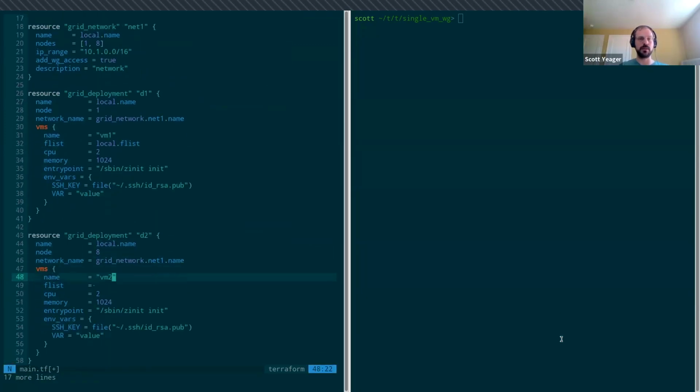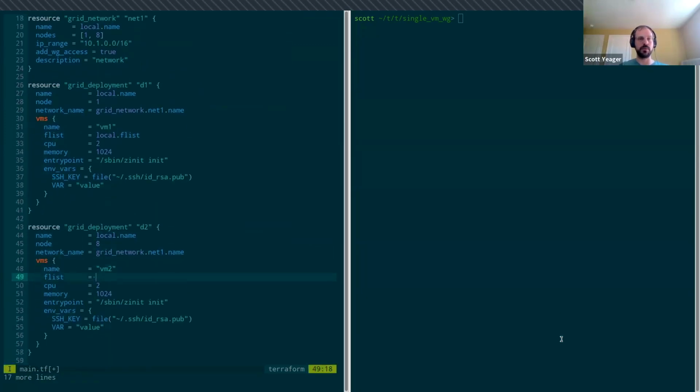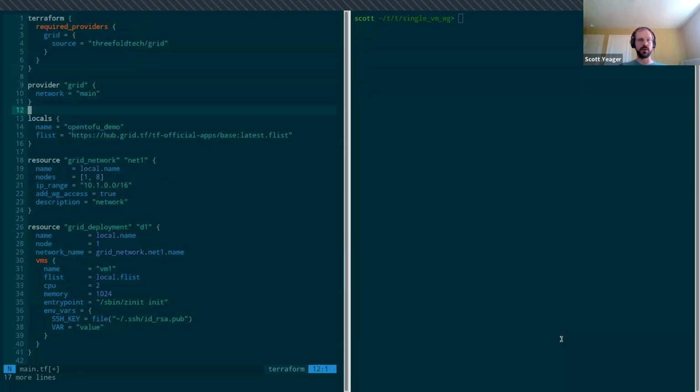And then go ahead and do the same thing here for both F-lists. So if later, I wanted to change this deployment to be two Ubuntu VMs instead of two Alpine VMs, then I can just come up here and in one spot, I can change the link to the F-list, and that will propagate to both locations below.